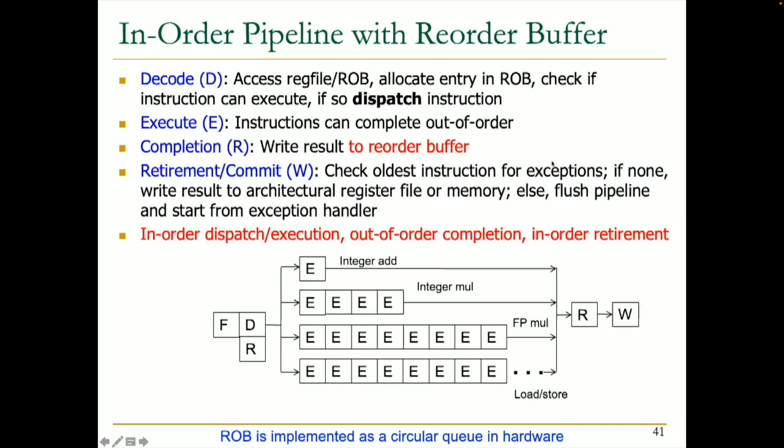basically, if it doesn't have exceptions. If it doesn't have exceptions and it's ready to finish, meaning it also already has its result generated, this control logic takes the result from the reorder buffer and puts it into the architectural register file or memory, because memory is handled similarly, except it's just huge. And if it doesn't work that way, unfortunately, if there's an exception, for example, then this control logic flushes the pipeline and starts from the exception handler, just like we discussed earlier. And that's the final pipeline that we built today.